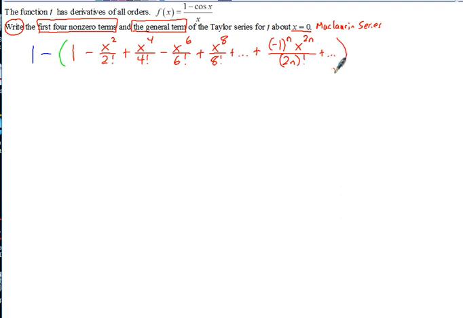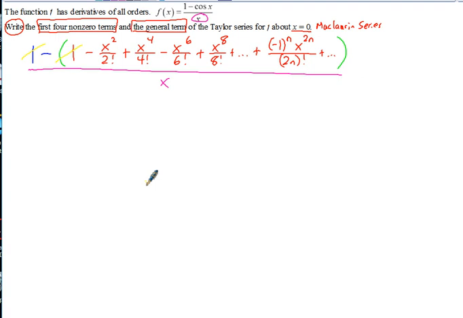Okay. So we've got 1 minus that. And then, don't forget, it's all divided by x. So let's simplify the numerator first, then we'll worry about the dividing by x. So first, these 1s are going to reduce out, right? 1 minus 1. Those are gone.